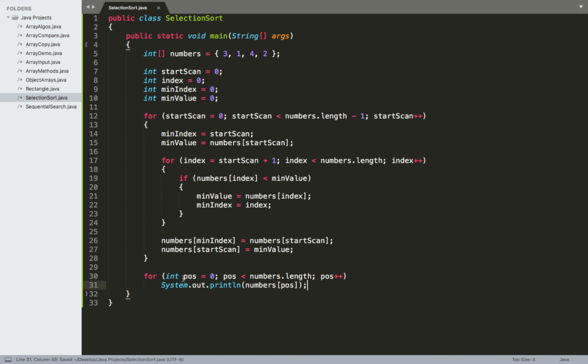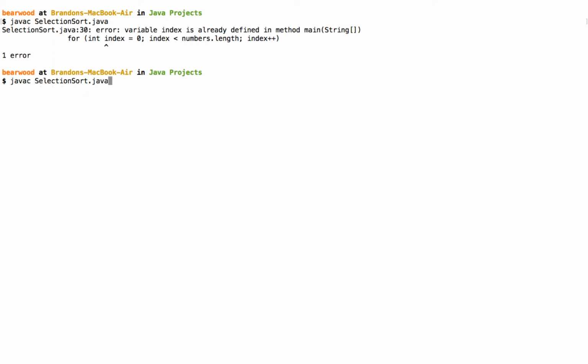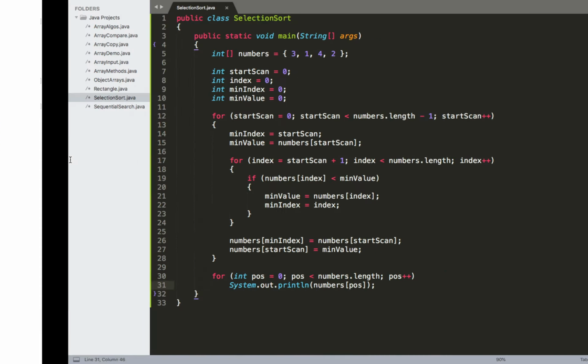So do int pause equals 0, pause less than numbers dot length, increment pause, and then we'll print out the value at that pause in numbers. So we'll compile that again now, and then we'll run it. Perfect. And as we can see now, we've got 1, 2, 3, 4, so we've managed to successfully sort the items inside of this array.